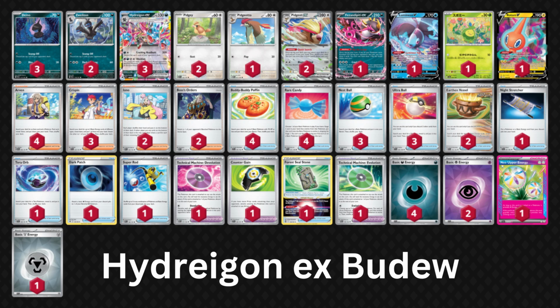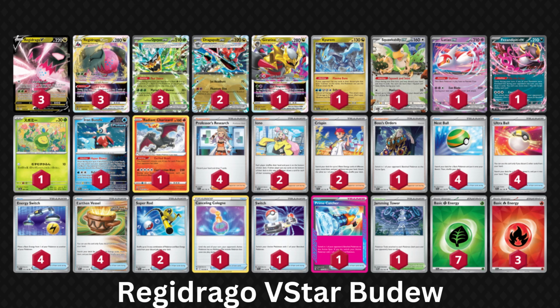2 copies of the Stage 1, a copy of Pidgeotto, and TM Evolution. Unfortunately, this is just what you'll have to do until, hopefully, people decide Budew isn't worth it and remove the card from their deck. Regidrago V-Star is an odd case. While it's super popular over here, in Japan it doesn't get much love.